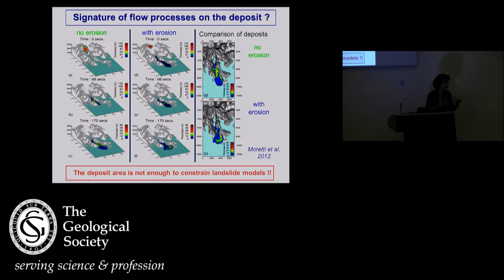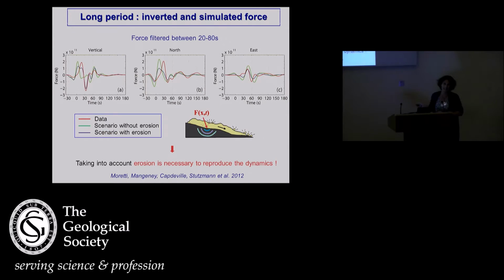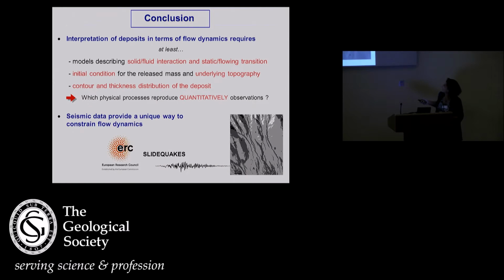So it's a message that people have to make digital elevation models as much as possible, with really thickness distributions that will be very useful to test the models. So it's the end, no? Oh. So I will skip everything which is interesting about seismic data, but using seismic data you can do what you want. So, okay, thank you.